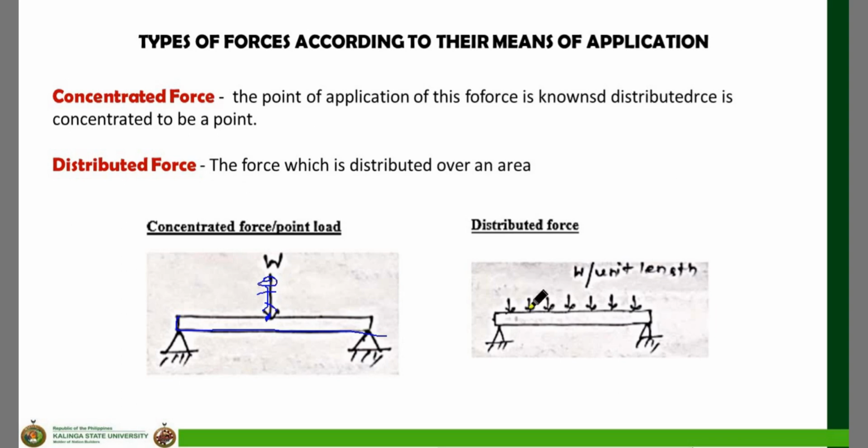As for distributed force, let's say this is a slab, let's say the flooring mo. Let's say second floor, the flooring mo. Distributed force kasi weight na dito yung flooring. It is not concentrated in one point, but equally distributed along the length of the flooring. So that is the difference between concentrated force and distributed force.